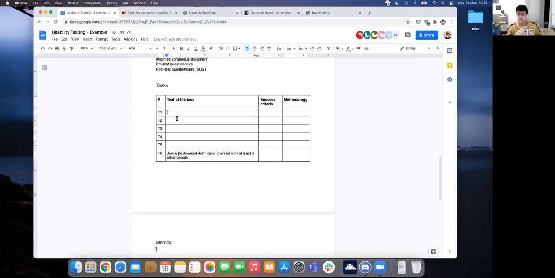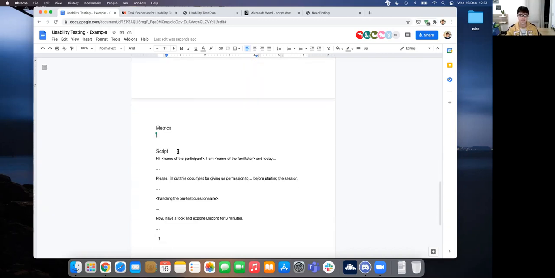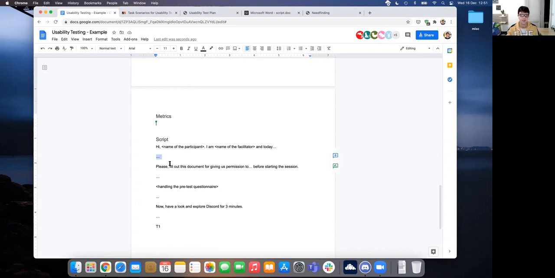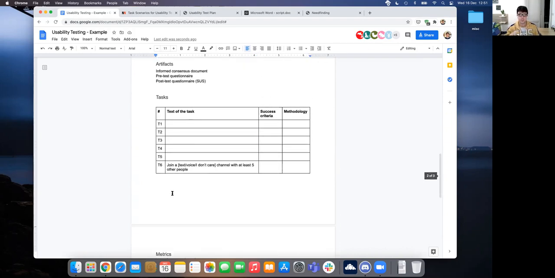So you can either just write the task or maybe provide a short scenario like in the other example. So, this is Discord, you are playing the game X with other friends, and you have set up Discord for keeping the communication with these people. And these are all things that you have to write in the script, some here probably, or just before the task, if this scenario changes a bit among tasks. And so after setting up Discord, the first thing you need to do is to invite some friends.